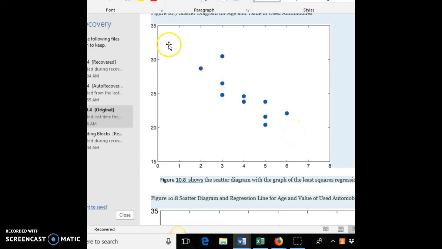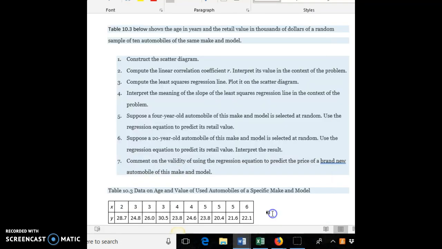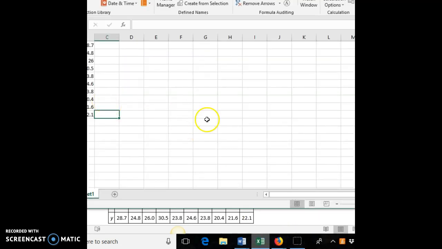We might notice, though, that we could probably draw a line going right through those points right in here somewhere. So it does look like it's linear in fashion, although our points are further away than they were in our last example. All right, so we've got our scatter plot right there. Let's continue with the other stuff that we wanted to do. Well, we want to compute the linear correlation coefficient R. And we did do that before in our last section.